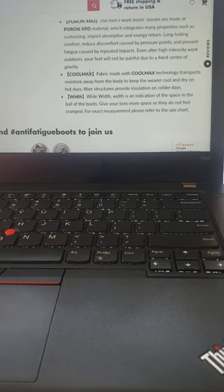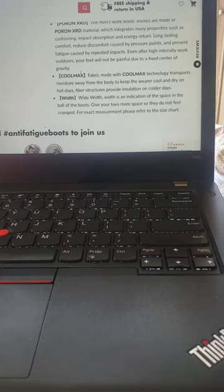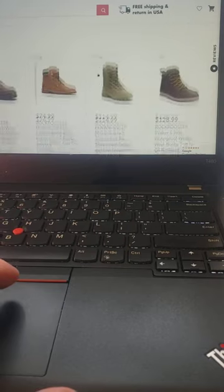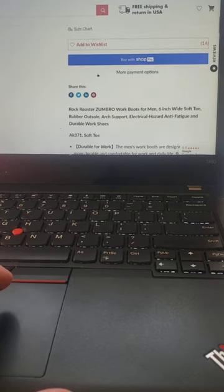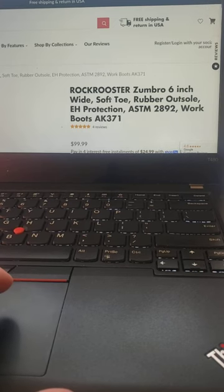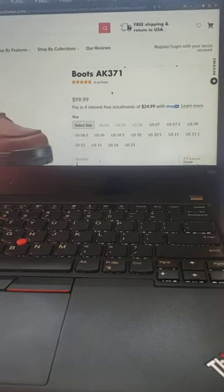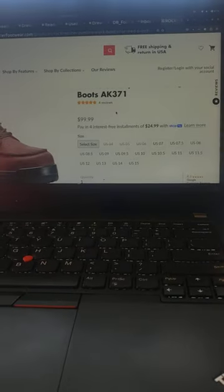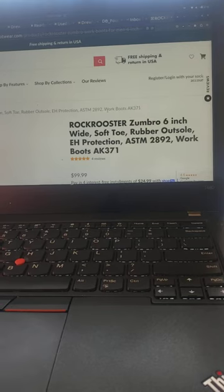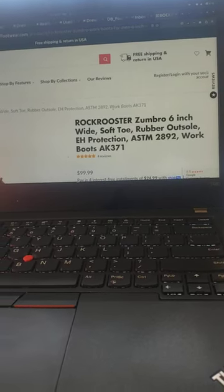Wide width — I think I got triple wide, for the peak boomer. And I guess from what I understand, these are an older model. So they actually do not sell these anymore, at least on Amazon. I'm not really sure why they have them on their website. But they sent them to me, so I'm not really sure if I got these for free or if I paid for them, because I had sent back my other boots that I got from them.